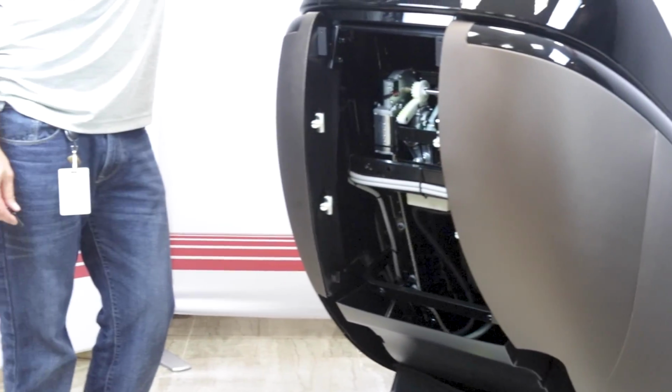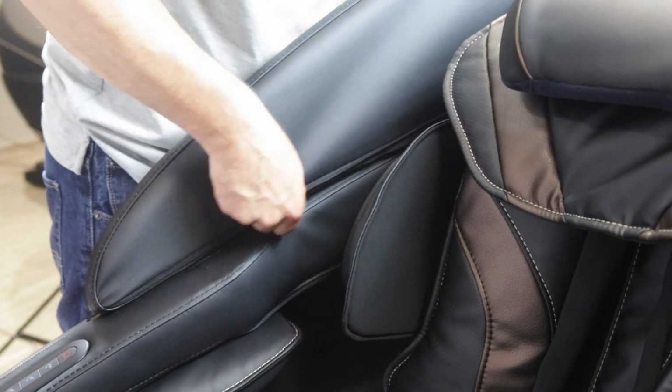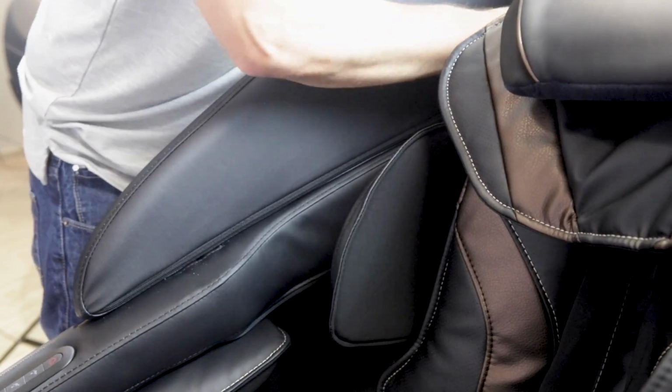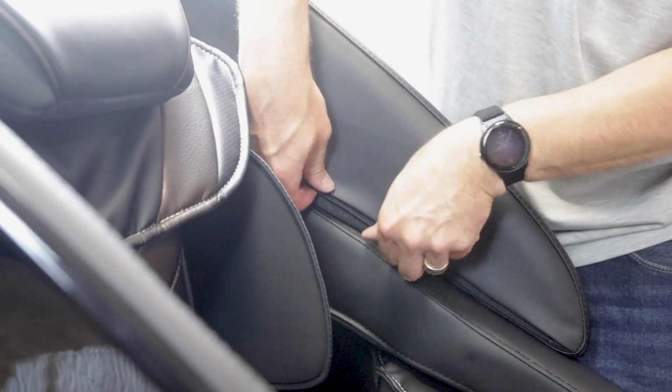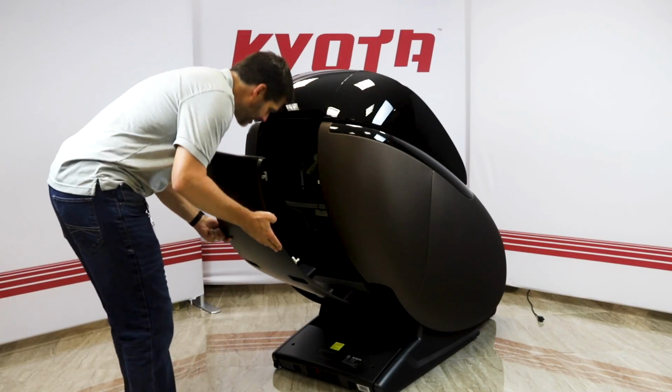On the back of the chair, through the connecting beam, secure the hood in place with one more M8 size bolt, and then zipper the hood closed. Don't worry, we're almost done. All that's left of the assembly is placing the back cover onto the chair.